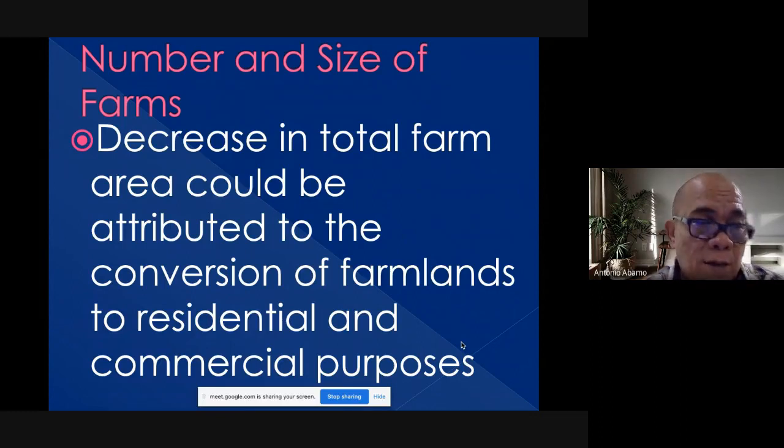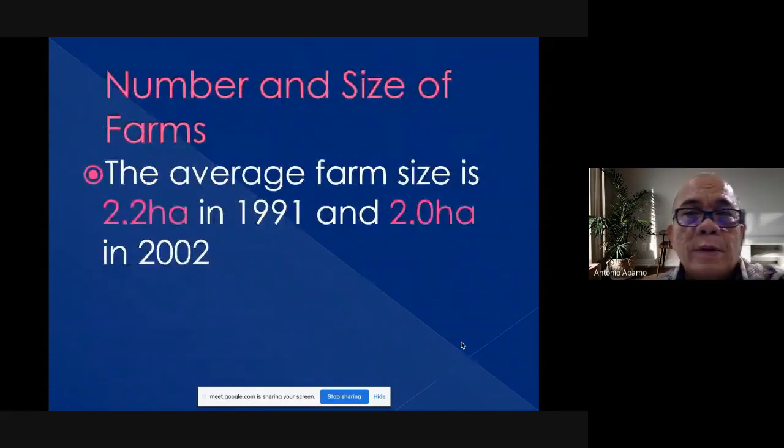You cannot approach agribusiness with land extensification, meaning increasing the land area. You can only approach agribusiness nowadays by land intensification. You intensify the use of whatever area of property you have. That means you maximize the use of technology in order to produce something more useful for agribusiness production. Before it was more than even 2 hectares, but this time it's already less than 2 hectares, less than 1 hectare in fact, in the recent statistics.